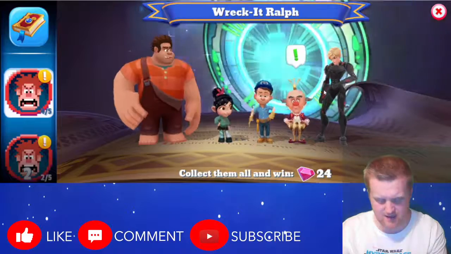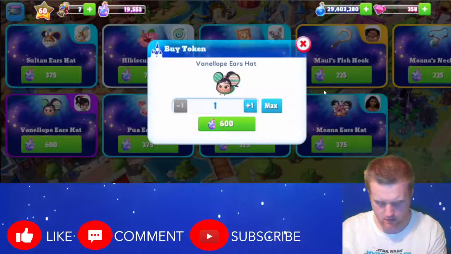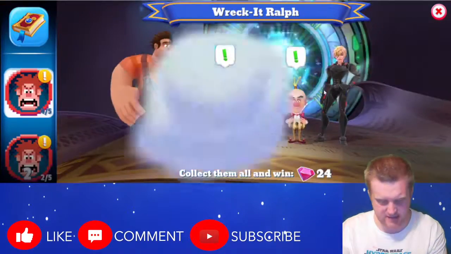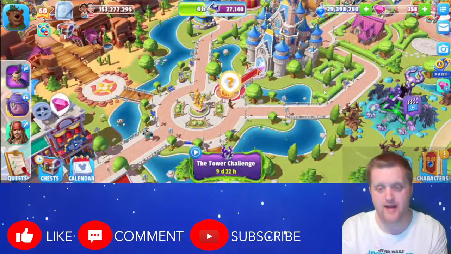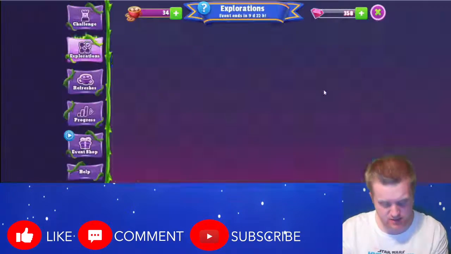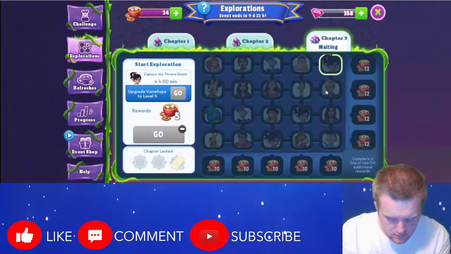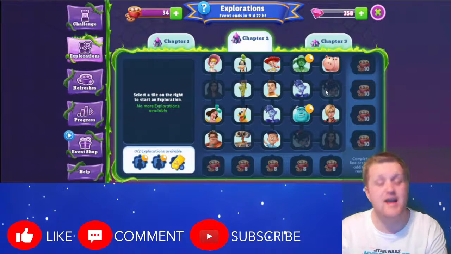Am I going to need a higher level for chapter 3? I shouldn't need to. Maybe we can take a look. Okay, once again, that's 6 minutes. So we'll leave that for a little bit and we'll go back to the stuff that we were talking about. So explorations, let's just take a quick look here. You need a level 5? Okay, I might be using all my elixirs.